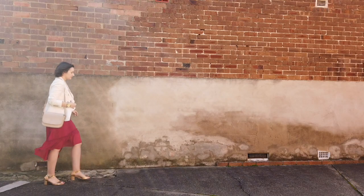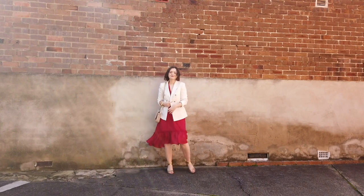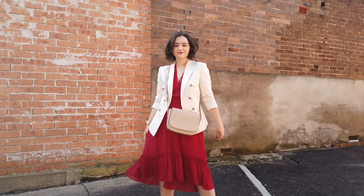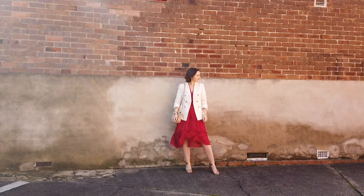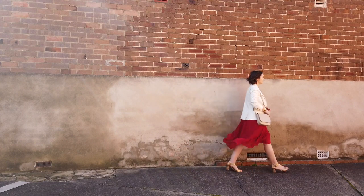To make this dress more suitable for spring, I swapped out the wool blazer for a linen one, and instead of the thicker boot I swapped it for a gold strappy metallic sandal with a little bit of a heel. These shoes are from The Good Shoe Shop — I'm not sure if they're still available but if they are I'll link them below, otherwise I'll find a similar pair for you guys.